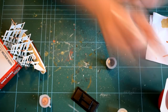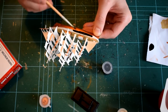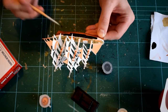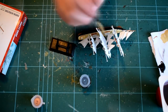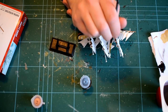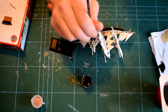Humbrol 33 Matte Black then made a reappearance to finish off the black parts of the upper hull. I did this freehand, managing to achieve a reasonably straight line between the black and copper colours, but masking tape could be used here if you need it. The top parts of the masts were also given a coat of this paint, but again, due to the model being already assembled, I found it quite tricky. I feel that I would have achieved better results had I painted the majority of the components prior to assembly — a point to note for those of you who decide to give this kit a go.